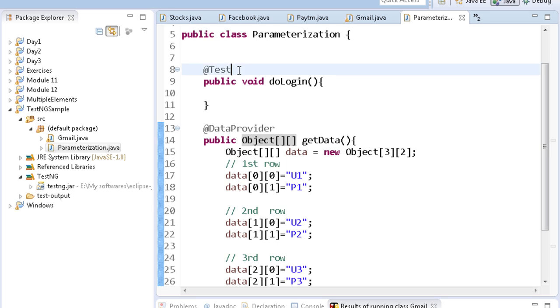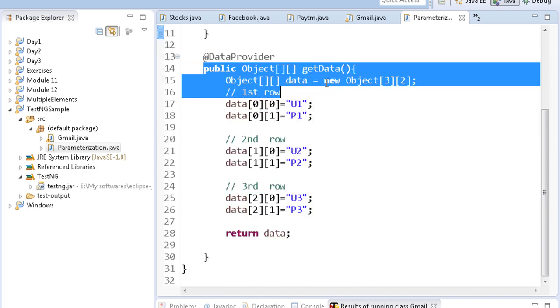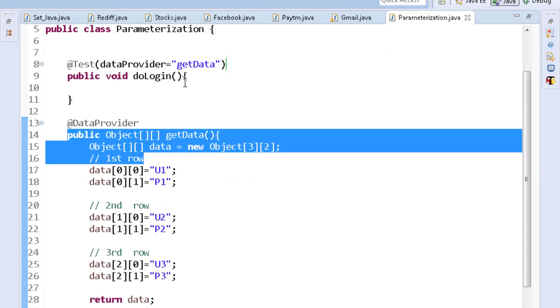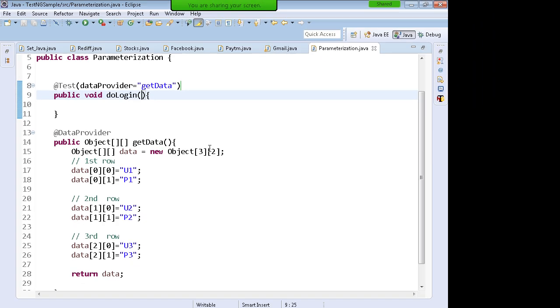In the test you mention that the data provider for this test case is getData. Automatically it will understand the data will come from here, and the number of input parameters in this test function should be equal to the number of columns you have.